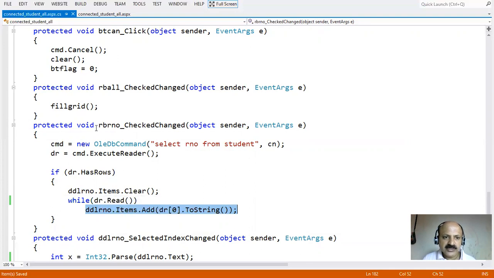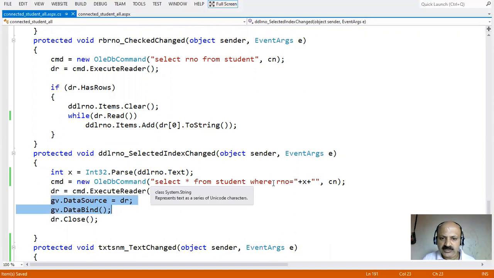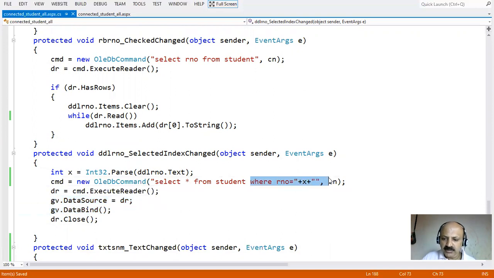So when we select the roll number radio button, the drop down roll number is filled with the appropriate record roll numbers. And then in the drop down we take the selected index change, and we select the roll number from the drop down and that record is combined into the GridView bind method, and just here a where clause is there. So that is very simple.